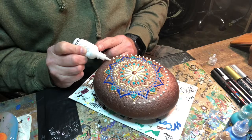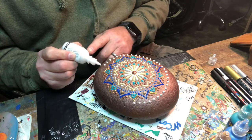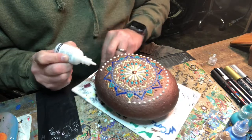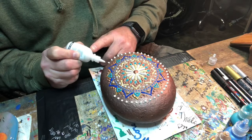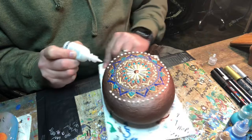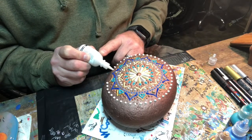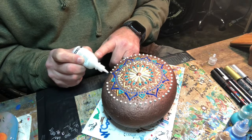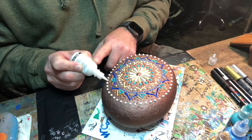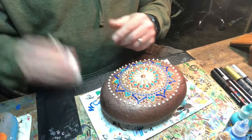I can tell you that earlier on while painting this, one of my gold colors that I hadn't used much for a while was coming out real slow and it had kind of a clog in the nozzle, and so about 3 or 4 dots in, it suddenly released and a whole bunch of gold came out, and I had to deal with that. I had to scrape some of that off and kind of reset it and make sure to clear it up.